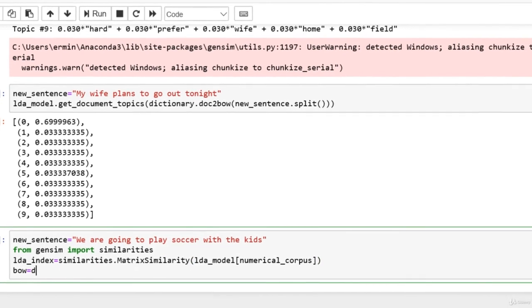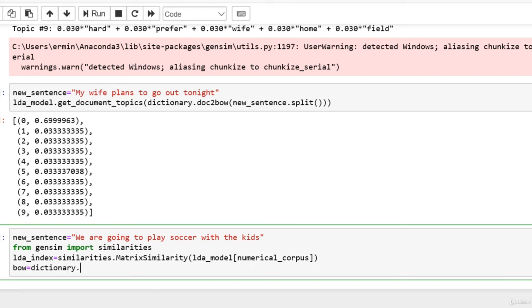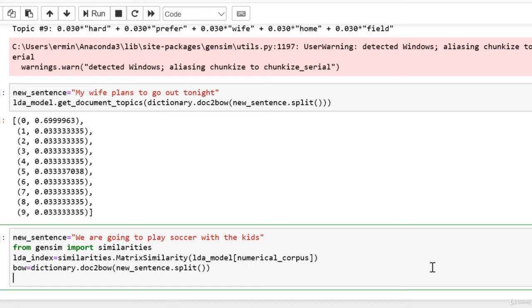And then the next line: BOW equals dictionary.doc2bow(new_sentence.split()). Next, we're going to perform some queries.